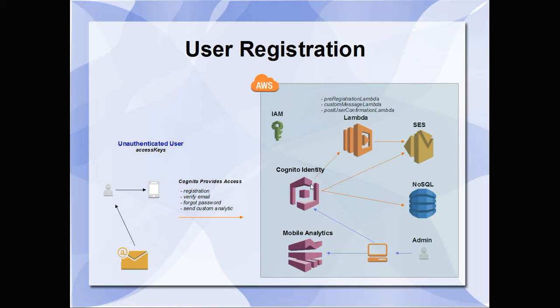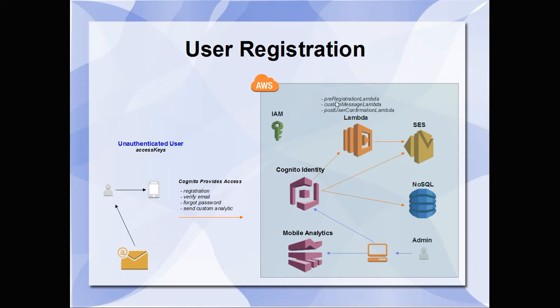I want to register. Cognito Identity says, well, I have a user pool with some of those attributes backed by NoSQL, DynamoDB. So I'm going to look at certain things. What are the mandatory fields? How many? What are the required fields? And is there any kind of validation that needs to happen? Now, Cognito Identity with a registration allows you to trigger functions, and you have to build those functions if you want to invoke them and define them.